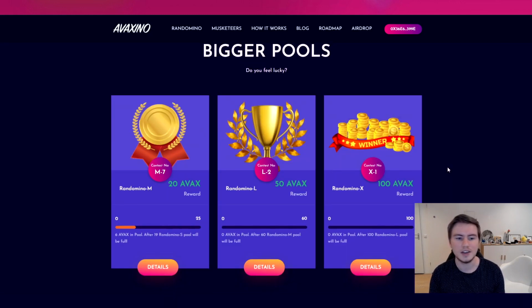So as you can see here, the M pool will be filled by 25 AVAX from the small size pool, the one that's moving on. And whoever wins the M-size pool will win 20 AVAX, and 5 AVAX will move on to the L pool, etc, all the way to the X pool, where whoever wins it gets 100 AVAX. But do know that by the time you're at the X-size pool, a lot of players will be playing, because the ticket that you buy will give you one entry into the S pool, into the M pool, into the L pool, into the X pool. So essentially, one ticket purchase earns you 4 entries.